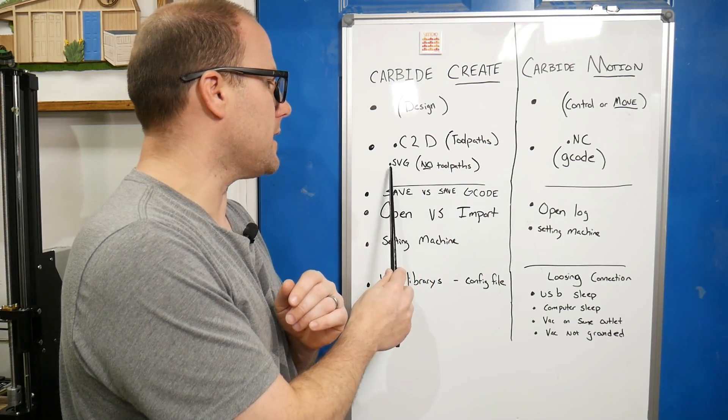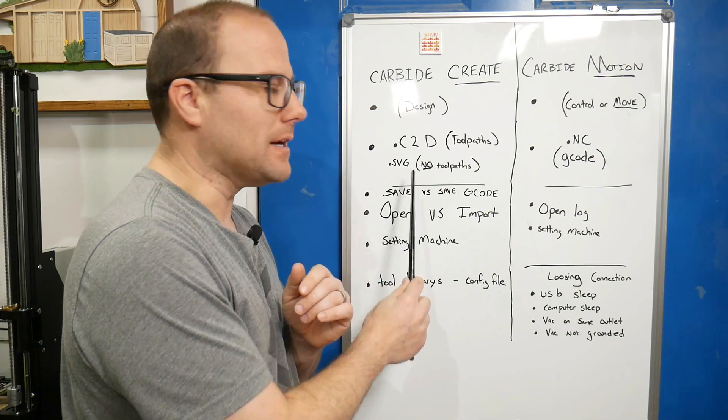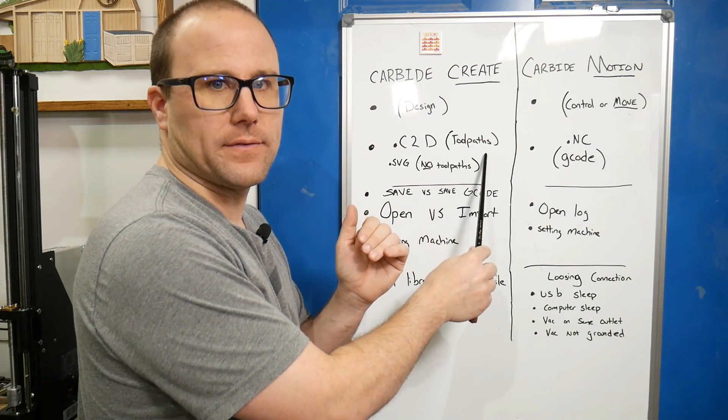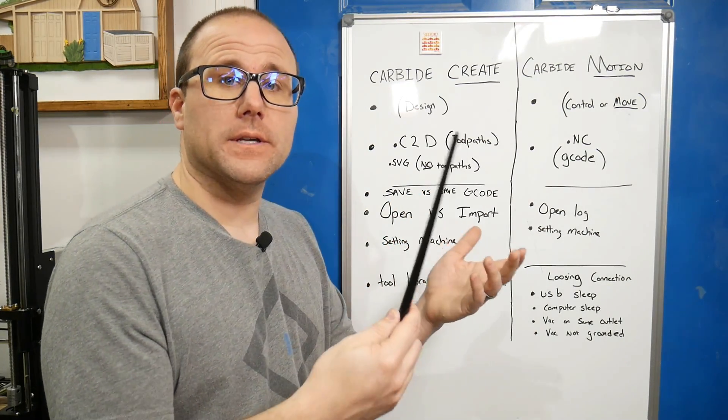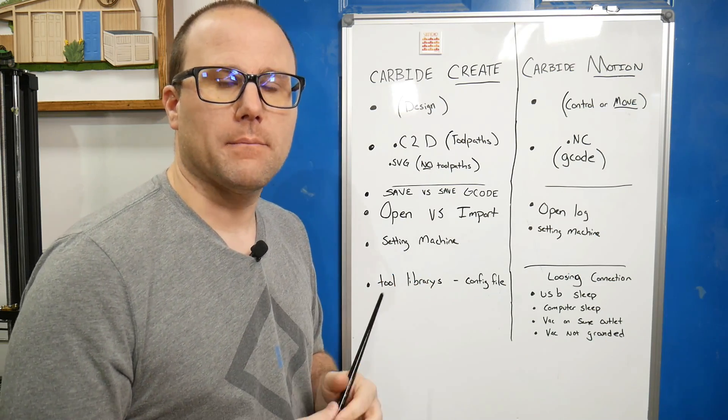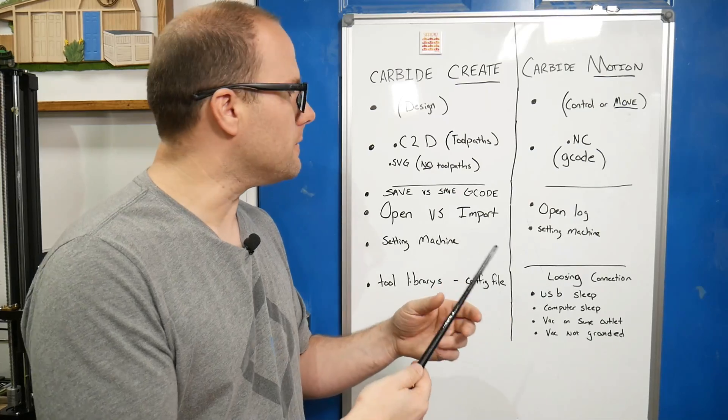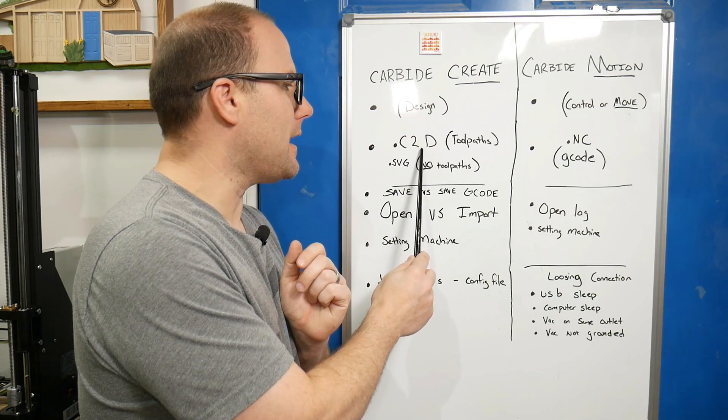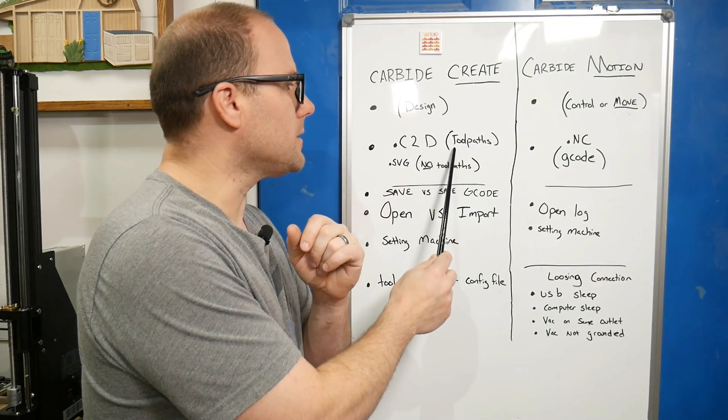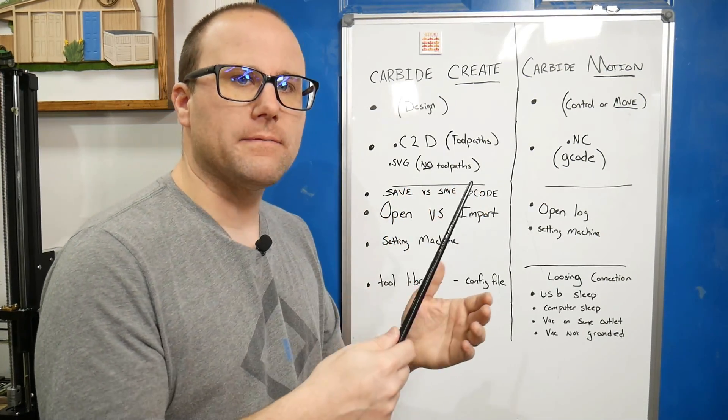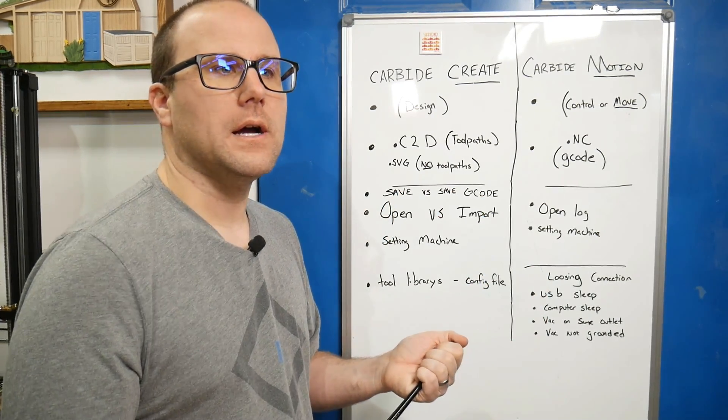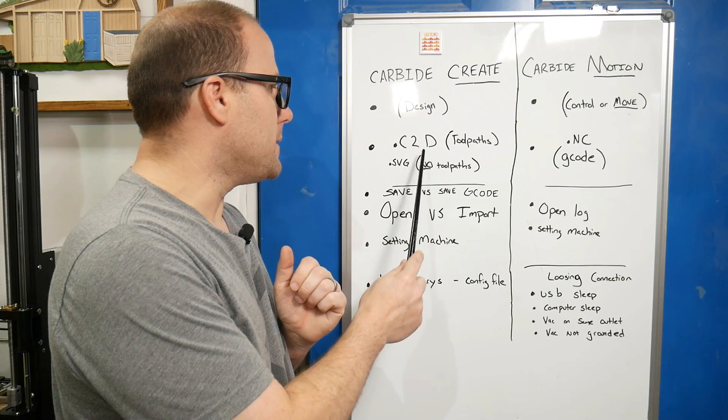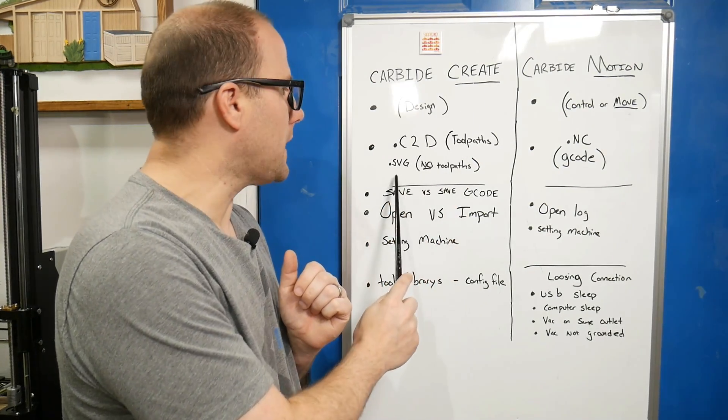There is another way to save this and it's called .svg. In the svg, it has only the design file. It will not have the tool paths. If you buy my wasteboard files on my Etsy shop and you have Carbide Create, you want to load the .c2d because that contains the file lines and the tool paths. If you're using vCarve or xCarve software, you'll use the .svg because c2d is only for Carbide Create.